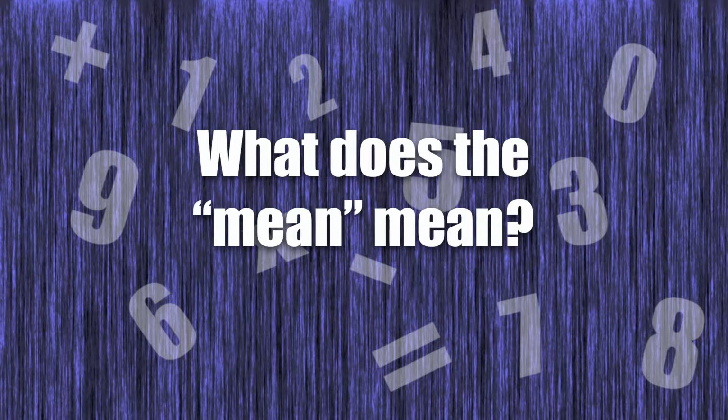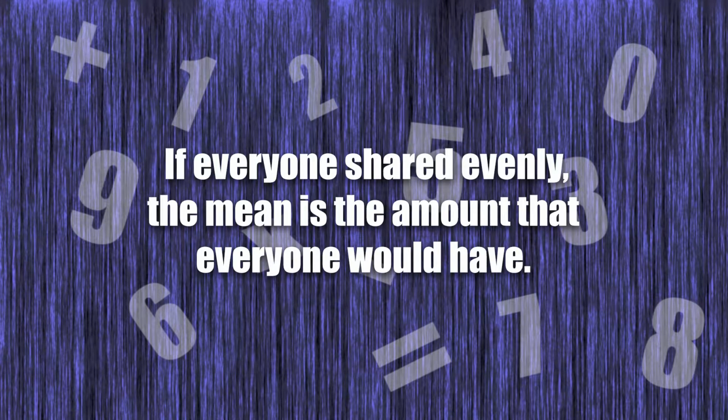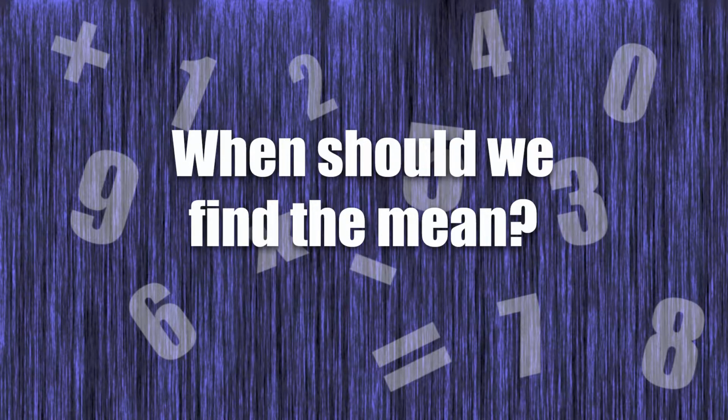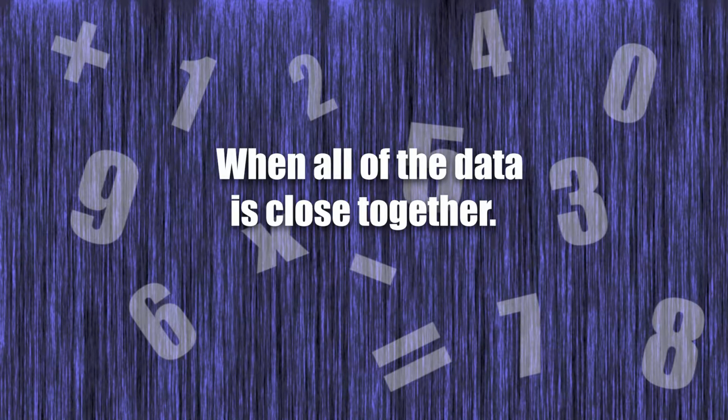What does the mean mean? The mean tells us that if everyone shared evenly, the mean is the amount that everyone would have. When should we find the mean? The mean is best to use when all of the data is close together. This is because if we have even one result that's either much higher or much lower than all of our other results, our mean will change a lot. So, it's best to find the mean when all of the data is close together.